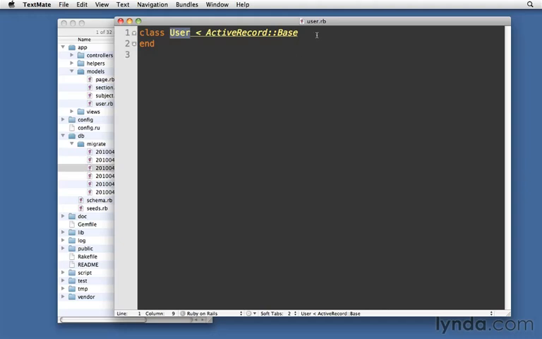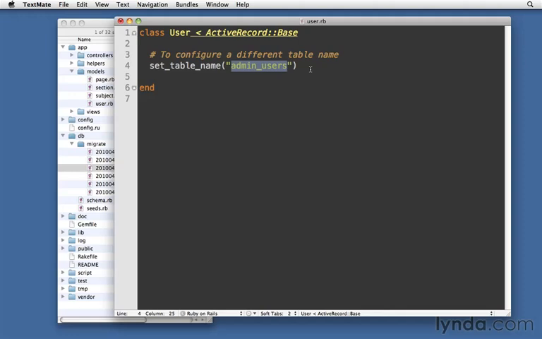So there's two possible solutions to this. The first is that we can actually call an Active Record method, a method built into Active Record. We now have the use of it. It's called set_table_name. So we make that method call, set_table_name equal to whatever our table name is. And that will configure it to use this different table name. Problem solved, right? We went against Rails conventions, but we just configured it to do something different. This is very useful if you have a legacy database you're trying to connect to. You could have a completely crazy table name and still use Rails with it just by providing a little bit of configuration.